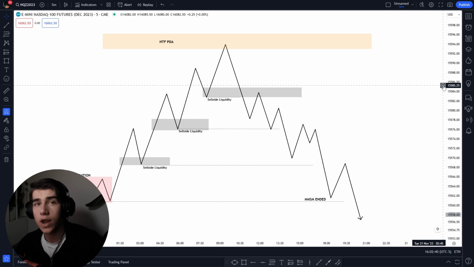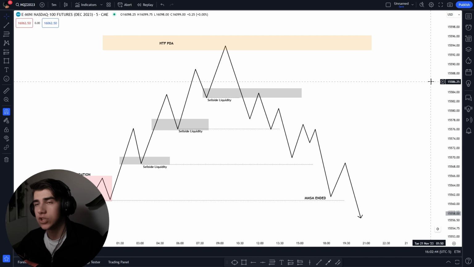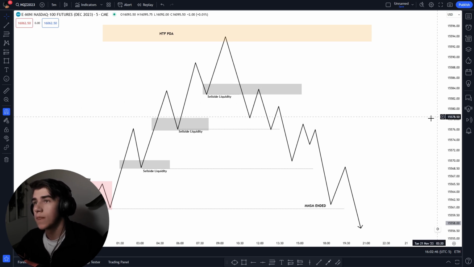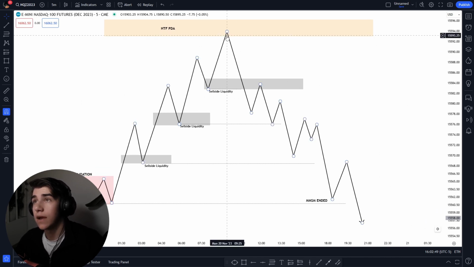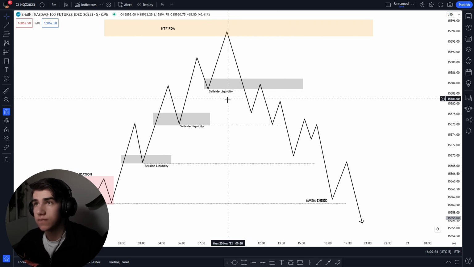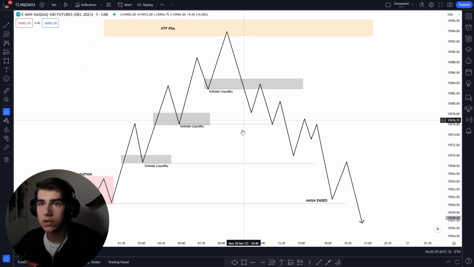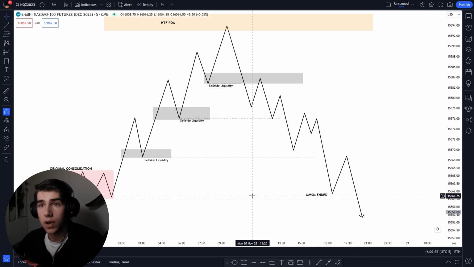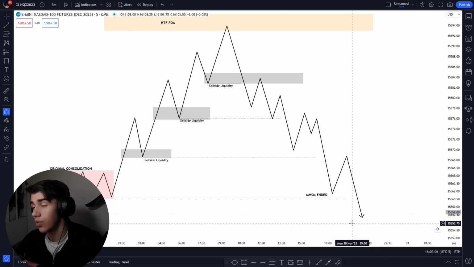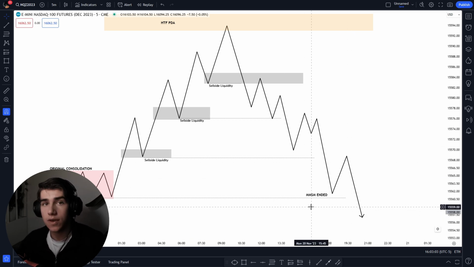Now this could be a 1 hour PD array, 15-minute, 4 hour, daily, whatever, right? Just a higher time frame PD array. And then the sell side curve starts and hunts out all that sell side liquidity that was engineered during the buy side phase. And the market maker sell model is ended once we take out that original consolidation liquidity, okay? So exact same thing as the market maker buy model, just reverse it, okay?